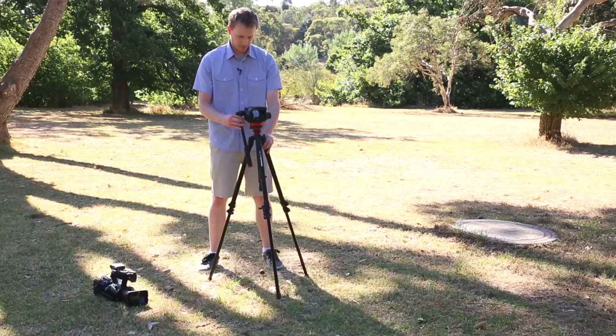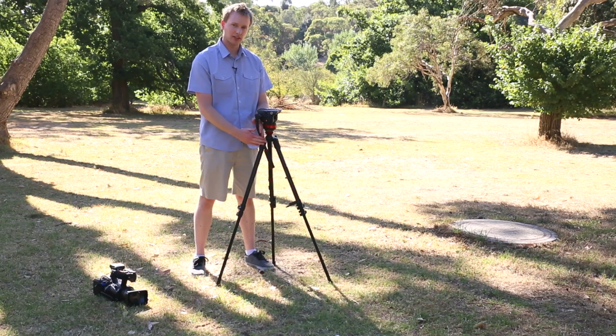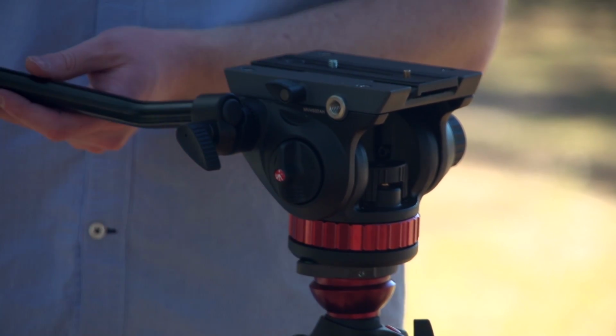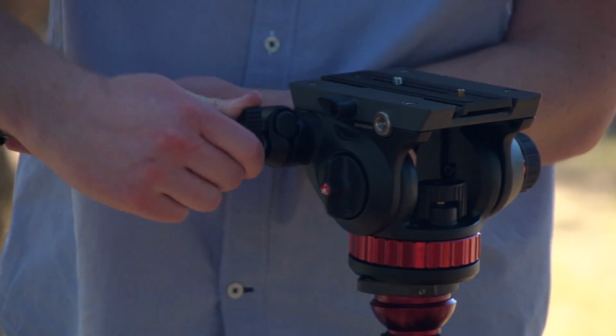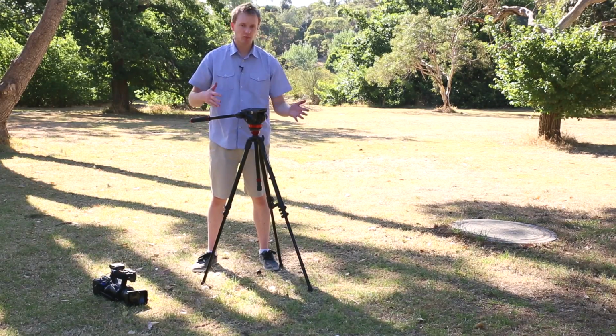I'll just twist that around a bit. The next thing we're going to do is move the pan handle because it's locked off when it's in the bag. So we'll undo that. Move the pan handle out so it's in a position that's going to be comfortable to pan with, and then we'll tighten that up. Now with respect to the head, there are two ways we can move it.